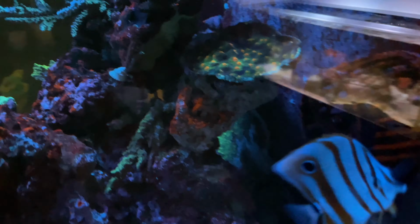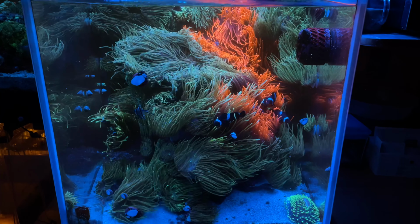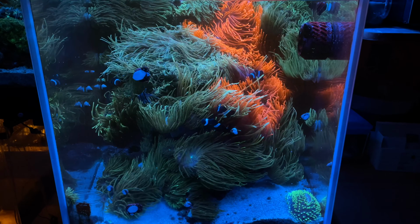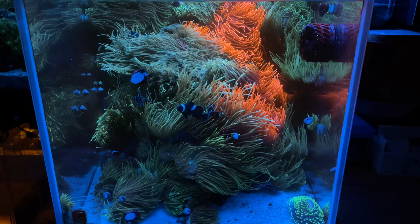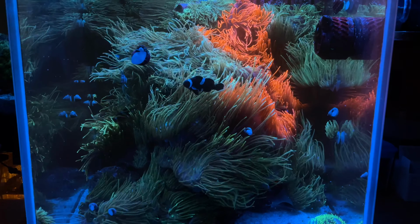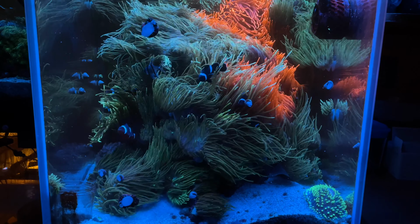I'm trying to show you these chalices, but the reflections from the frag tank ruin it. So let's end this with the anemone cube. That's everyone's favorite. It is the easy tank. All I have to do is keep feeding the fish and let the flow take care of these and enjoy a little bit of light over the tank every single day, and the anemones do the rest of the hard work. They just sit there looking pretty and glowing.